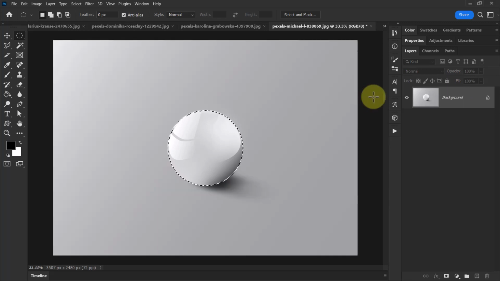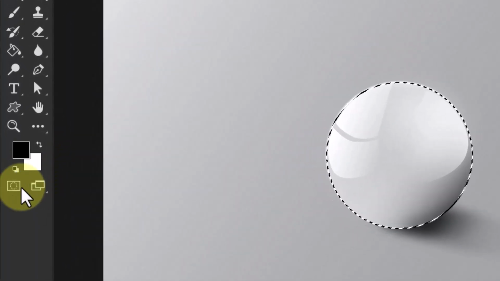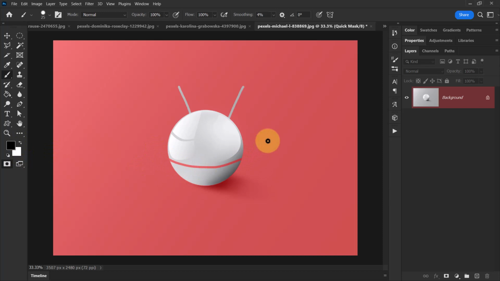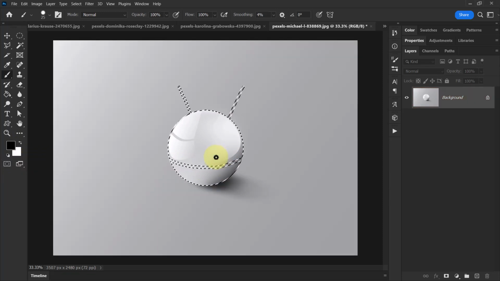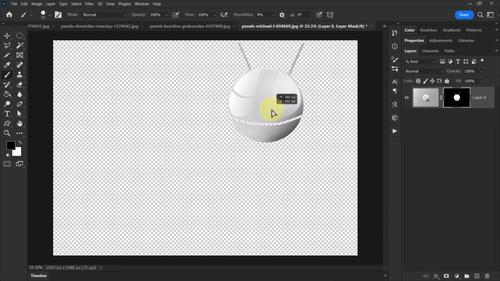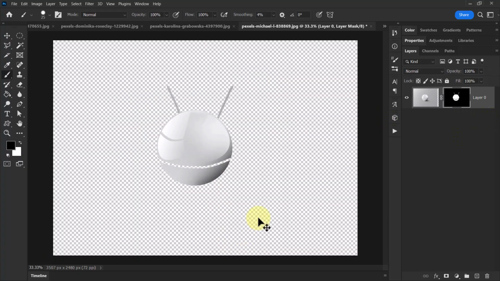What I can also do is I can actually go down to Quick Mask down here, and then I can treat it like an object. I can actually go to Edit, Free Transform, and I can move that around, resize it. I can even get my paintbrush, and whenever I paint in white, will also get cut out. And whenever I paint in black, will not be cut out. So I exit my Quick Mask or hit Q on my keyboard, and now I have this object. I click Mask, and I can actually now cut something out a little bit more custom.